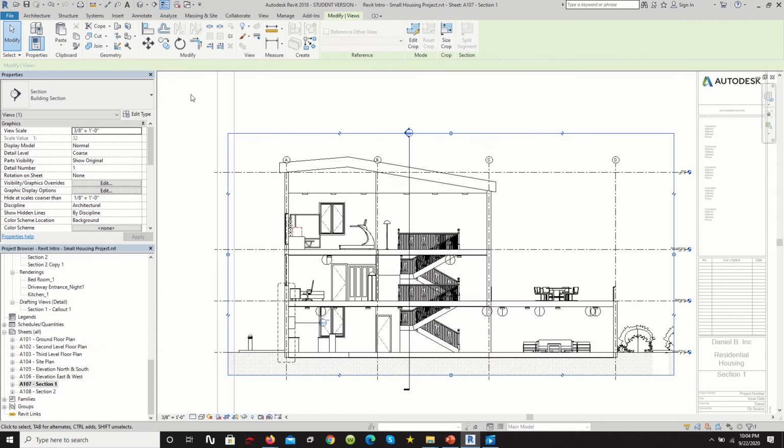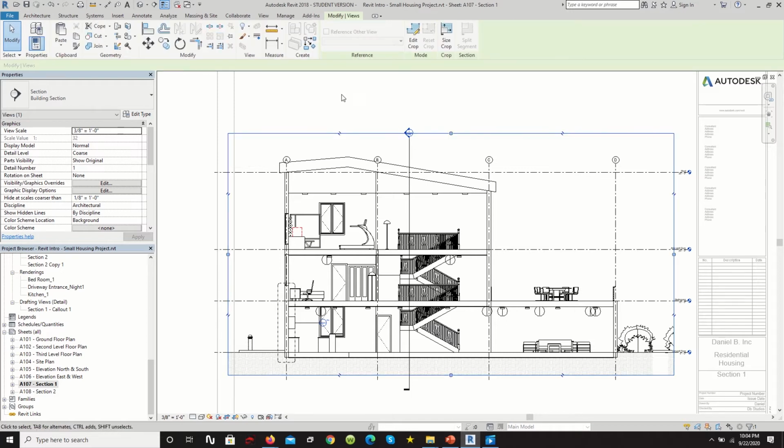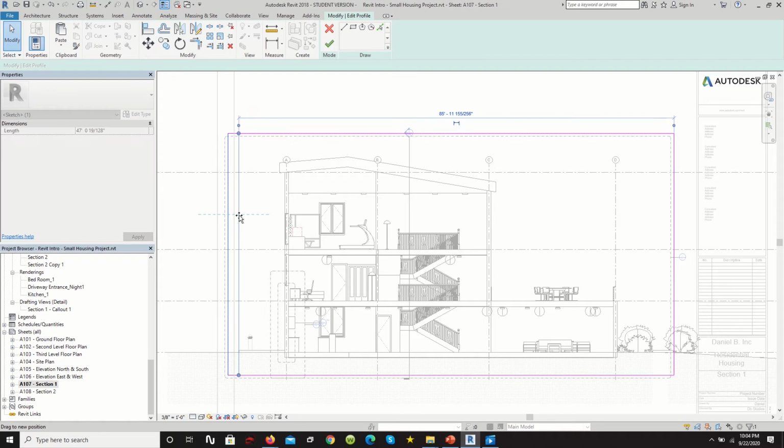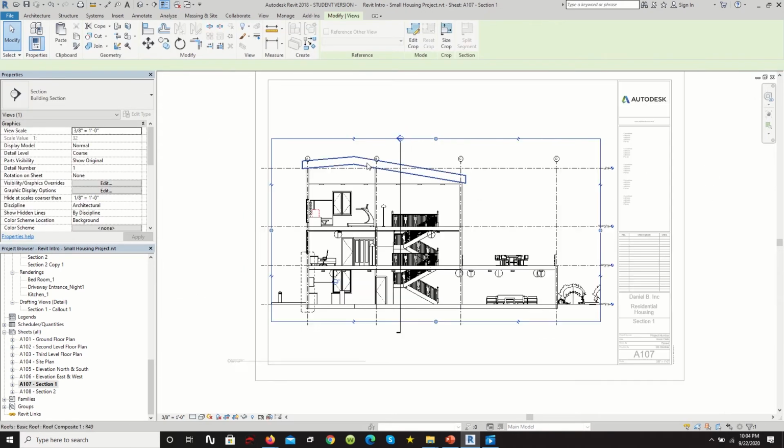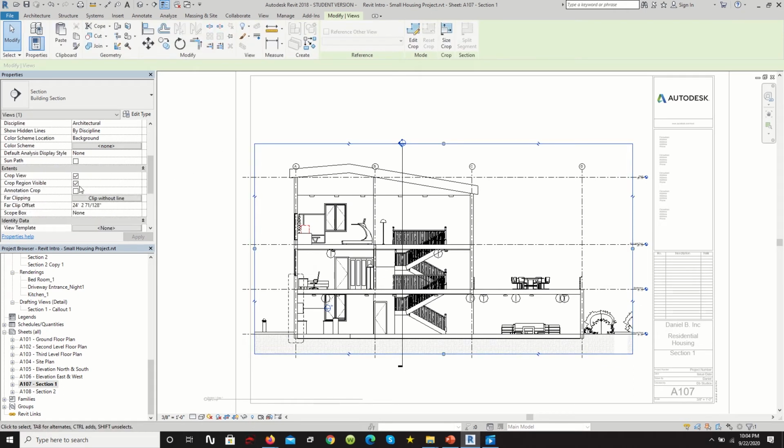So actually another cool way to crop boundaries, instead of always having to do that, because I realized that it could be a little tedious and it's good to know multiple ways to do something. So if you click the crop box itself, and this is much simpler, just go on edit crop. And that way you hit this and check and you're good. It's just that the other method gives you a little bit more control in terms of knowing what the dimensions are and keeping the dimensions proportionate.